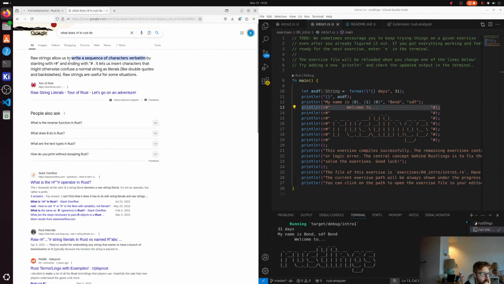Raw strings allow you to write sequences of characters verbatim by starting with this. Oh, hold on. So that means I could do this. I could do something like this. In C, string literals allow you to use quotes.